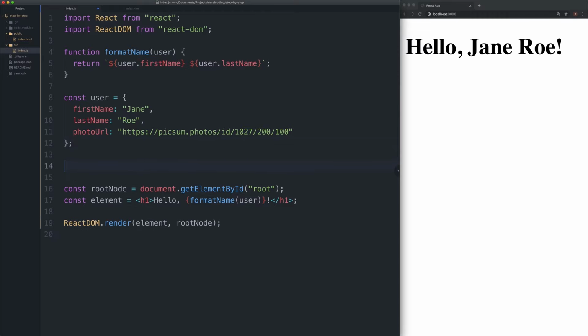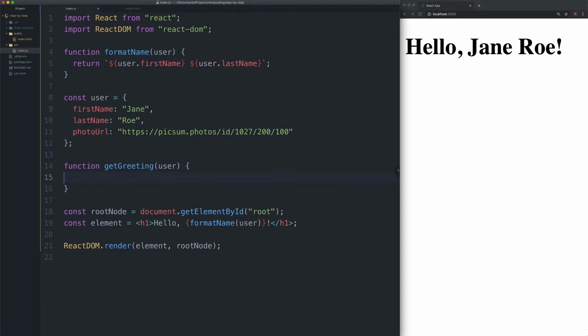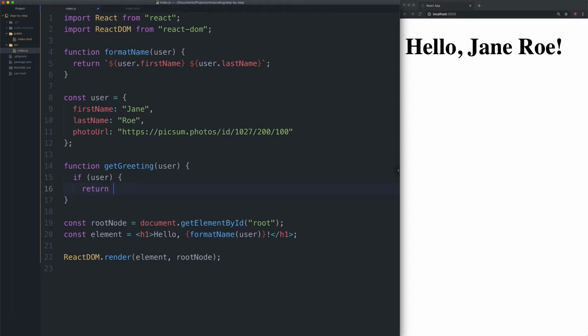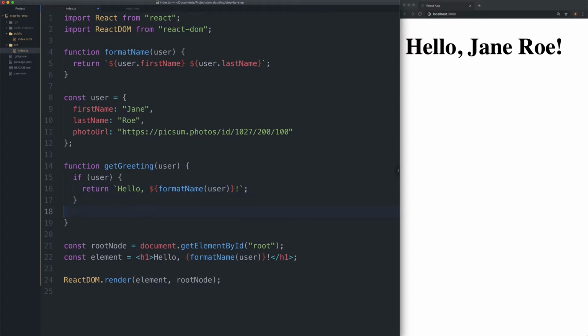Let's define a function that gets a greeting for a user. If there is a user, then return a greeting using their formatted name. Otherwise, return a generic greeting.